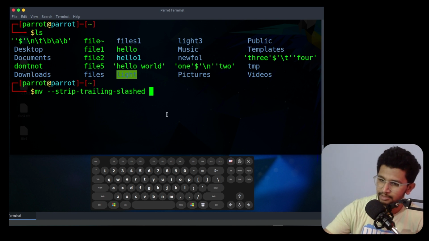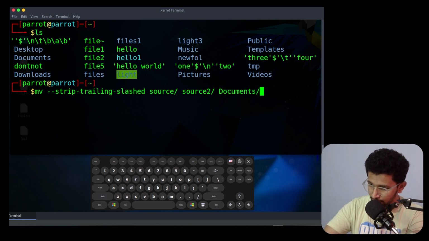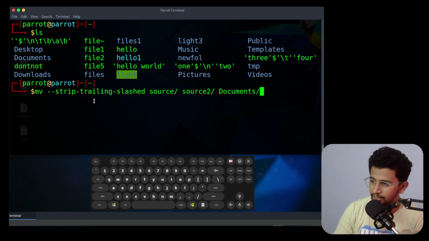Let me say you have source 1 and source 2 and the destination will be documents. In this example, if you accidentally include a trailing slash in source 1 and source 2, the option will remove this trailing slash, and the command will move the content file.